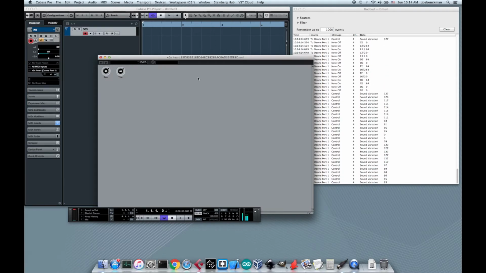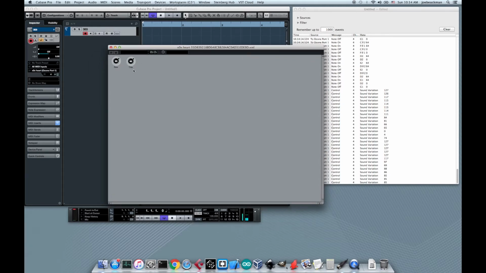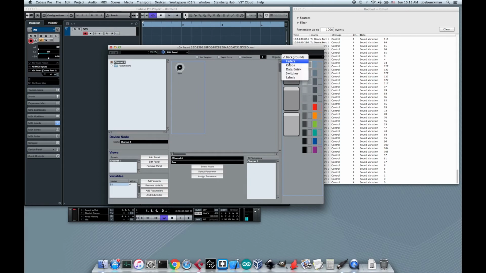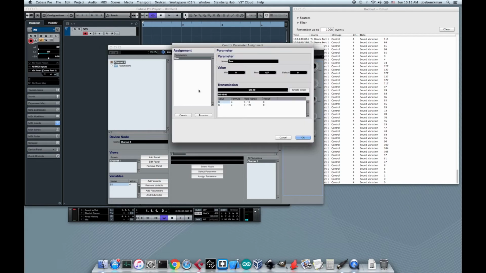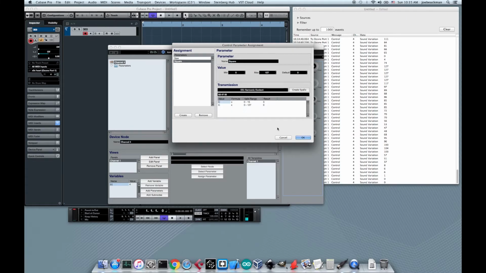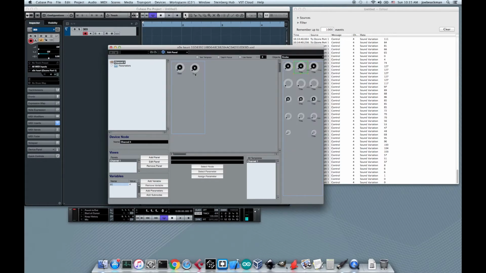This would be for if I had multiple panels controlling the same thing, maybe one in the inspector, one in a mixer, and a general panel somewhere else. You can see here that they'd all be synced together, but that makes no sense here. So I'm going to get rid of that, and I want to add one that controls the square wave level. So I'm going to create a new parameter. And it happens that the way I built the MIDI interface, square is on controller 71. I'll give it a title.